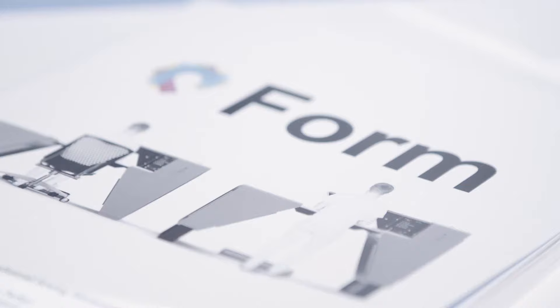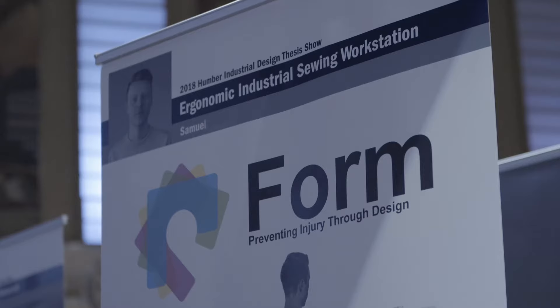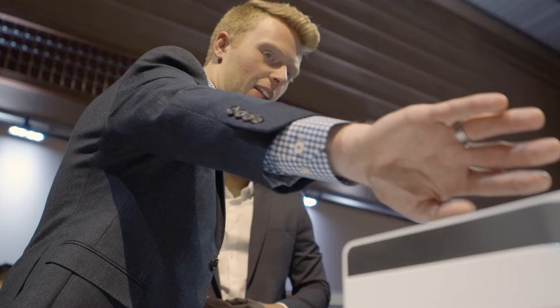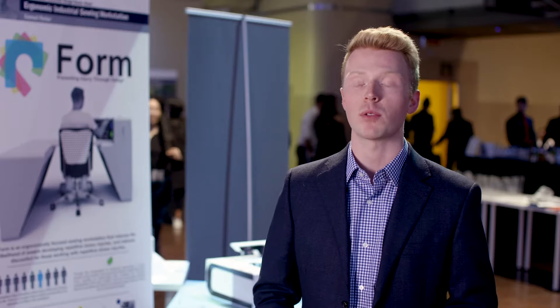I've designed an ergonomic industrial sewing workstation to help reduce instances of repetitive stress injuries. It tackles a larger problem: right now in the sewing industry, a lot of the machines are really designed to just push products through as fast as possible, without thinking too much about the actual people who are doing the work. I felt that was really a problem worth solving.